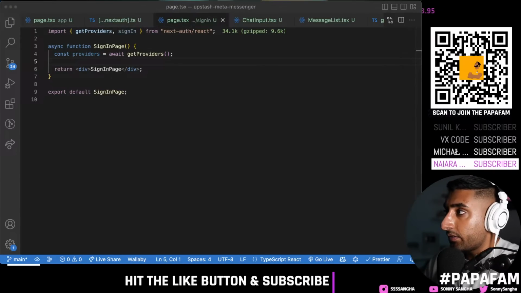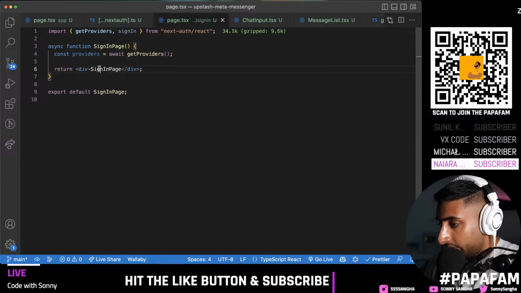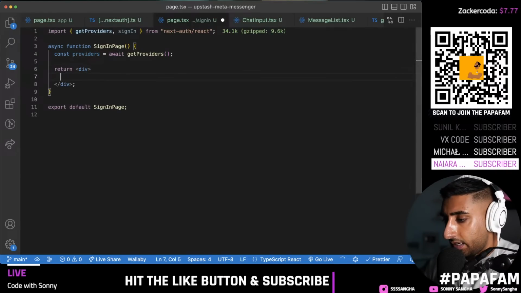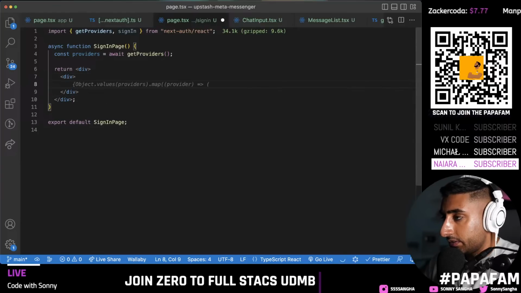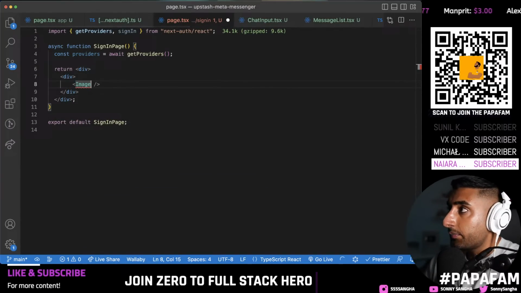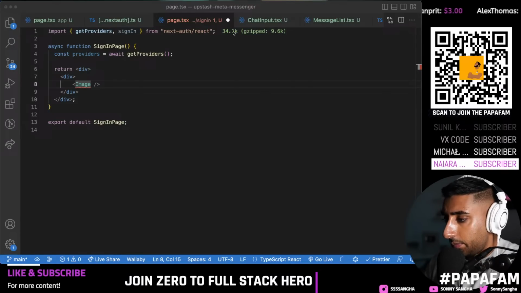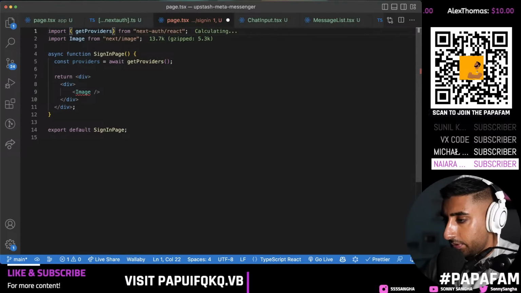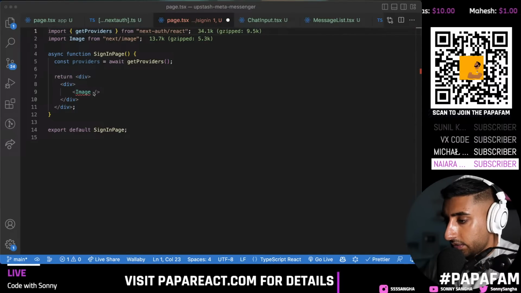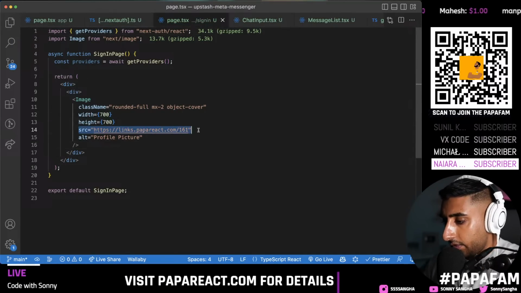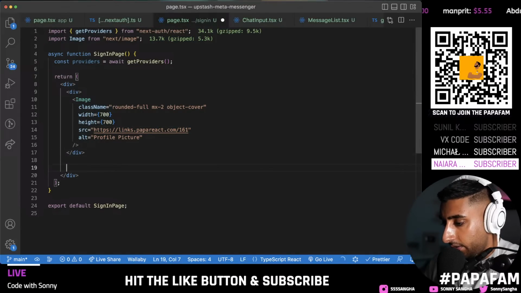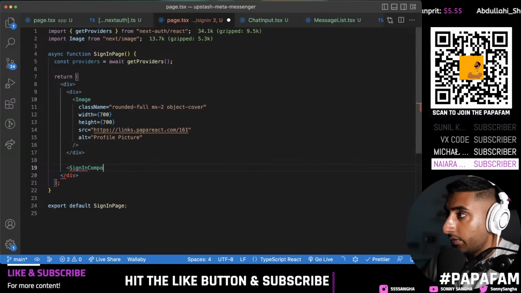Okay. And then what we can do is pass that down, because this is a server rendered component, right? Then we're going to have a signin component, which is going to be a client side component. So this is firstly going to have two things. It's going to have a div with a picture inside of it. And that picture is going to be resemblant of basically a Meta logo. So that logo I'm just going to pop in right now to make life easier. We don't need the signin component there. That's easy. So for this bit, I'm going to just pop in a bunch of styling so you can see, there we go. Links to an image that we have of the Meta logo. And then we've got a signin component underneath that, right? So here I'm going to have a signin component.